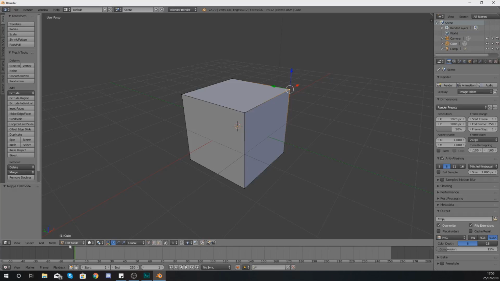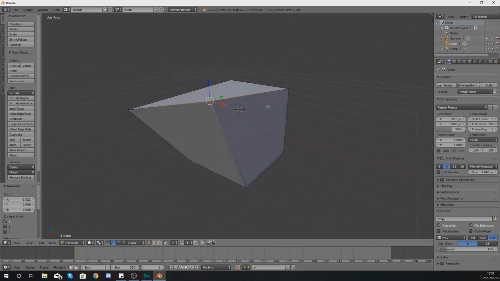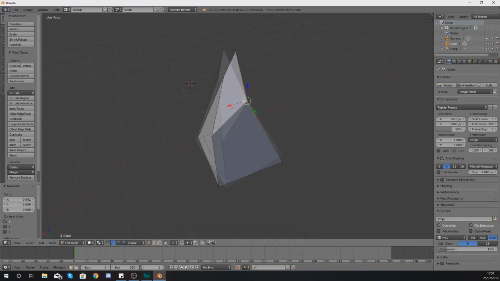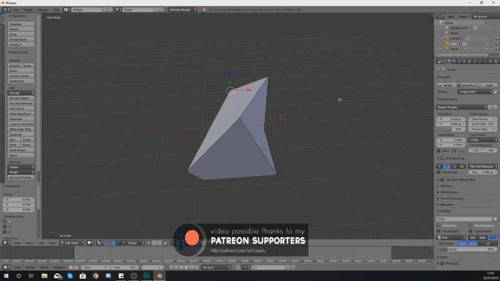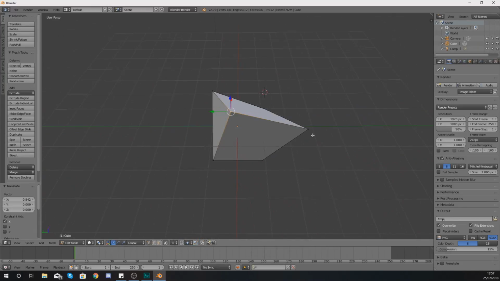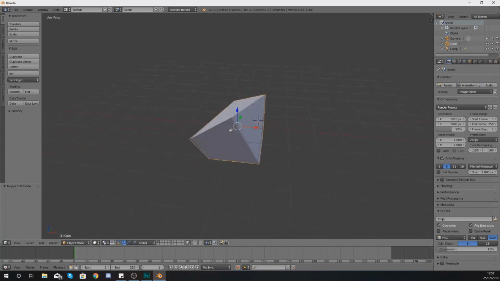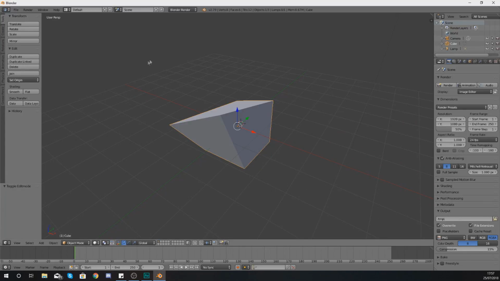What you can also do while you're inside of this editing mode is apply some basic transformation to these vertices. So I can move them backwards, forwards, left, right, and all of that good stuff. And I can make these fancy looking shapes like this. And this is just basically our first look at making our own custom shapes inside of Blender. Now we're gonna be doing a whole bunch more on this as we go through the series, so I'm gonna leave it just here for now. That is your mesh. Press tab again to go back into your object mode, and we can take a look at some of the different types of assets.